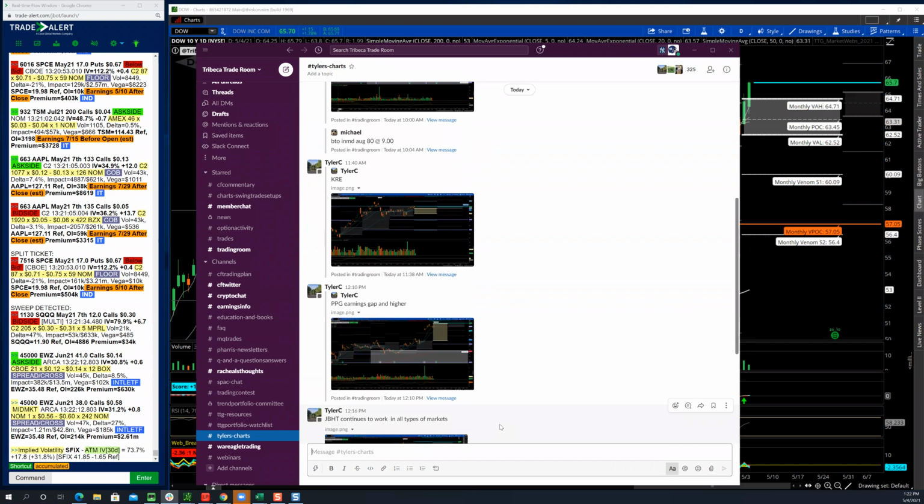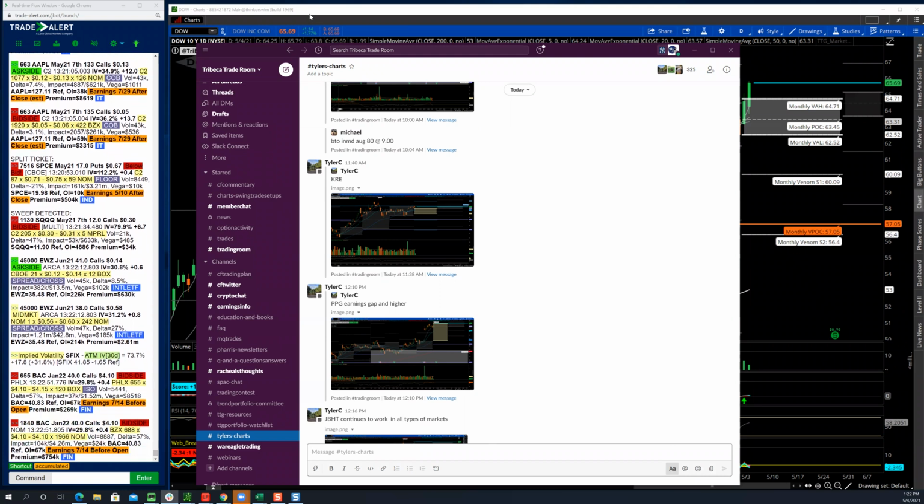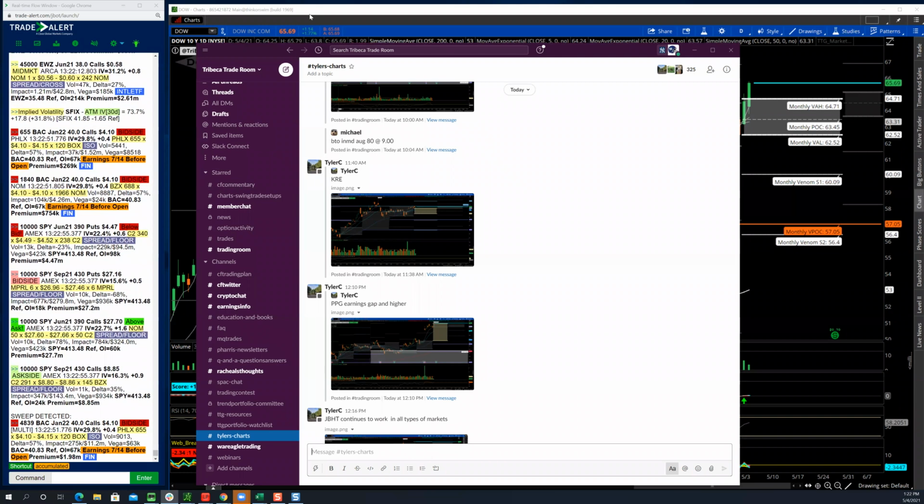Our goal is to capture the stocks that are showing relative strength and that are acting really well. That's what we have in this market: some stocks and groups that are acting really well, and some areas of the market that are acting really poorly. My objective and goal is to not be in any of those areas that are acting poorly, and instead focus on the ones that are doing well.